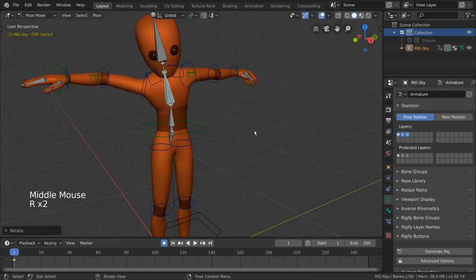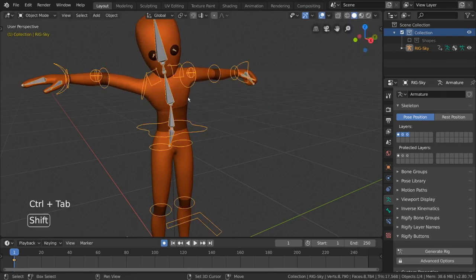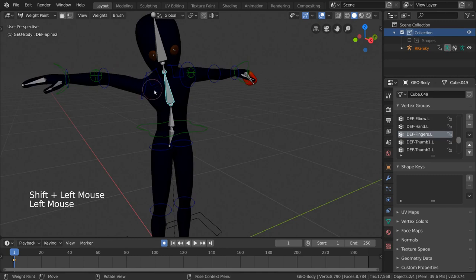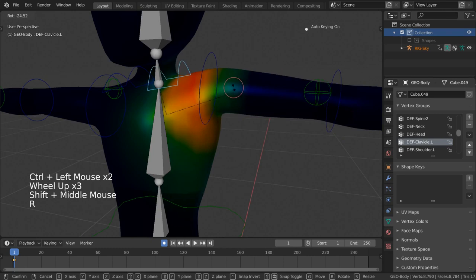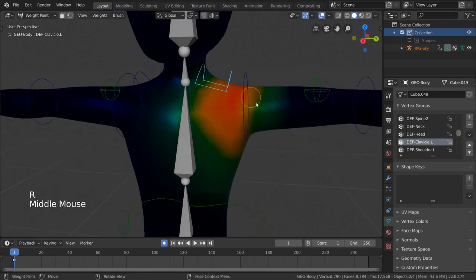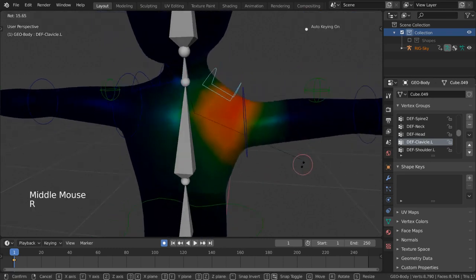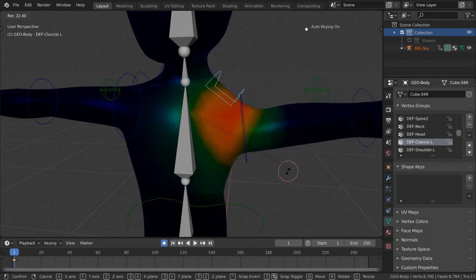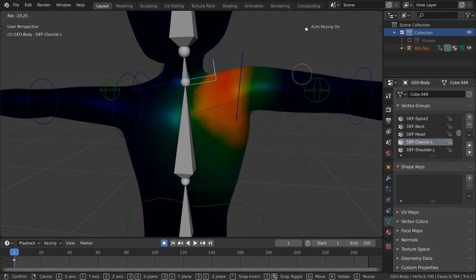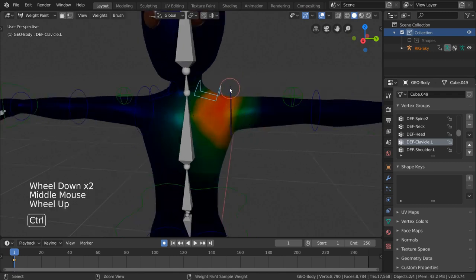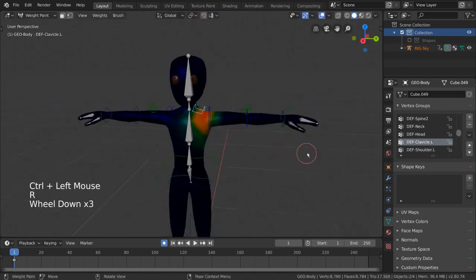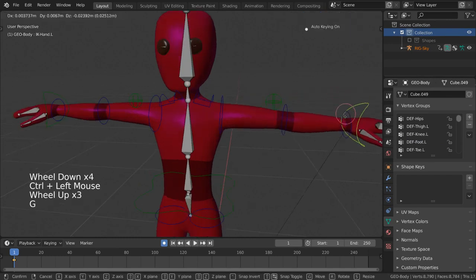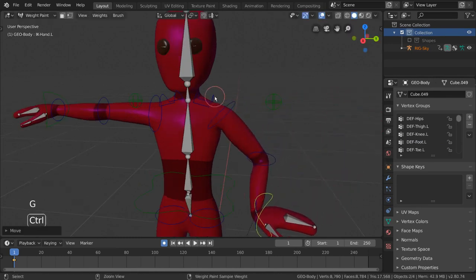The term weights also reflects the fact that our vertex groups can assign a certain influence the bone has over individual vertices. For example, you can have these vertices copy 100% of the bone's movement, but have these vertices further out be assigned to the same bone but only copy say 50% of that bone's movement. Additionally, you can also assign individual vertices to multiple bones or vertex groups. In other words, it can be influenced by 2 bones or more at a time. This helps blend weights between bones so deformation of certain joints feel organic and natural.